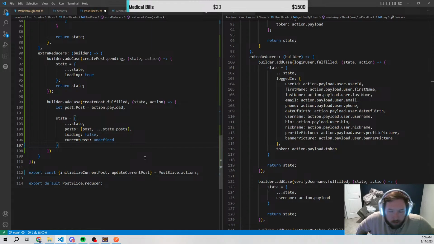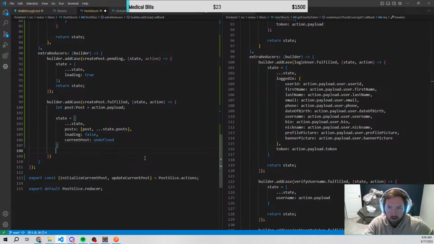I think what I'll probably do is whenever we click on a post from someone else, it'll also set the current post. So if we're focused on a post in all the comments and stuff, we'll set the current post as well. But we're not doing that right now, so we're not going to deal with that. So there is that. We have our current post. All right, and now we just need to basically return the state.